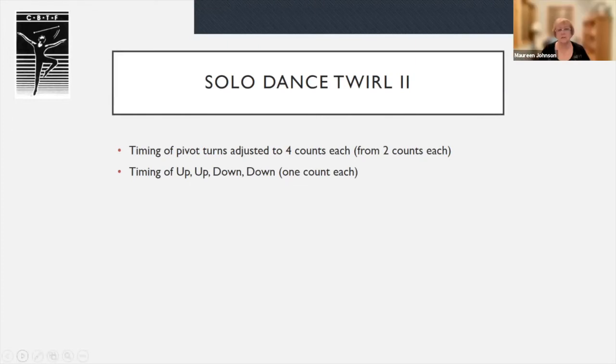Was it in Solo Dance 1 that we took out the toss, or is that in this one, the horizontal toss? I didn't type that on this slide. Yes, thanks for catching that. I must have been getting tired by the time I was doing these. We've left the horizontal toss in, but we took out the neck wrap toss. It used to be a neck wrap and a figure eight that was too fast, and now it's just the neck wrap into the toss. You'll see here.